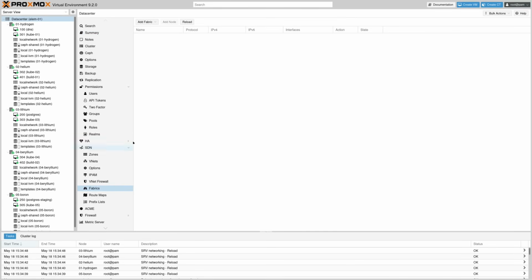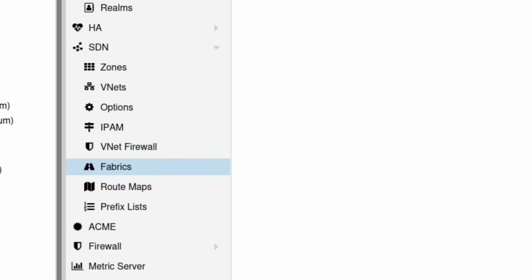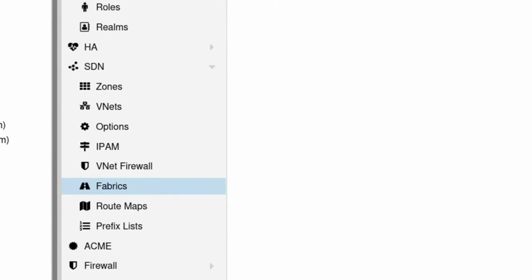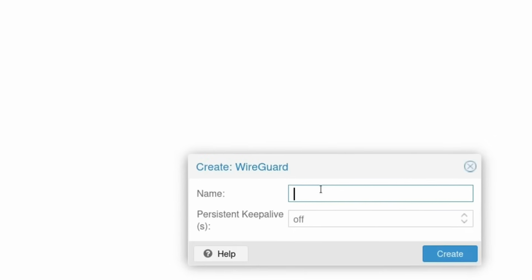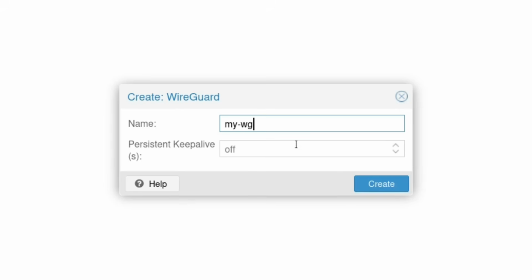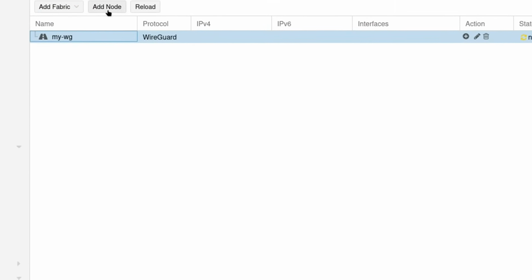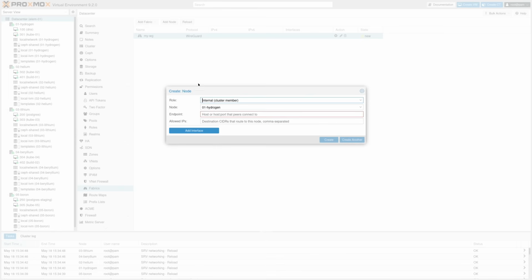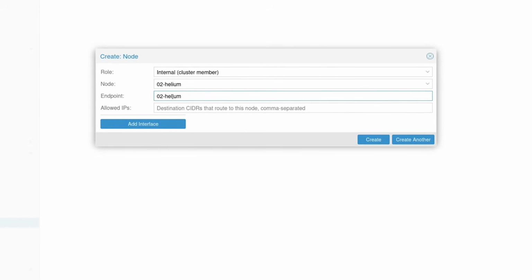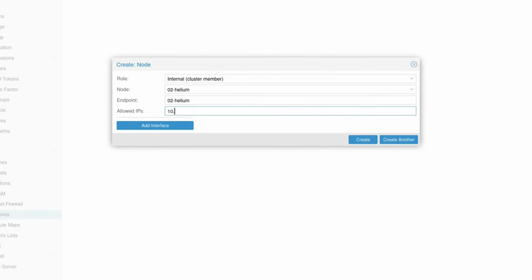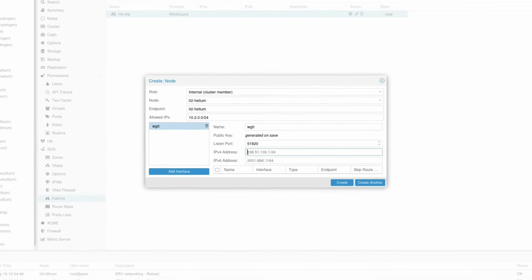Next, let's move into networking because Proxmox 9.2 introduces one of the most exciting additions in this release. Open the software-defined networking section, then navigate to fabrics. When creating a new fabric, you'll notice a new option called WireGuard. WireGuard is a modern VPN protocol designed to be both fast and secure. In Proxmox VE, it can now be used as a native fabric protocol for communication between cluster nodes. This becomes especially valuable when nodes are located in different physical locations or connected through networks that cannot be fully trusted. One thing you'll appreciate is that Proxmox automatically handles key distribution throughout the cluster. That means less manual configuration and fewer opportunities for mistakes.